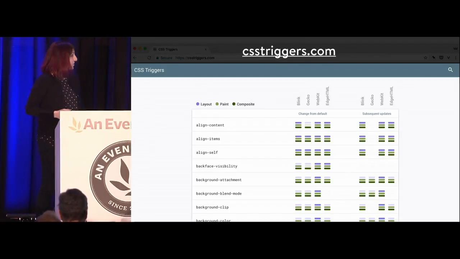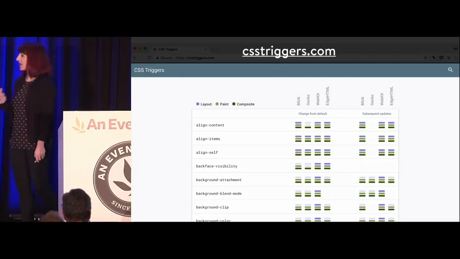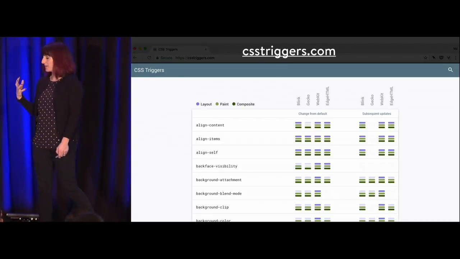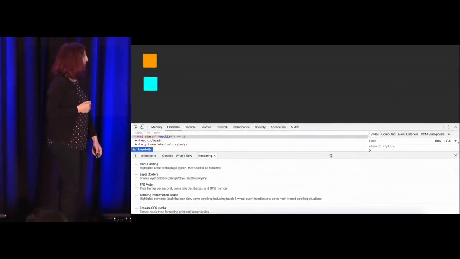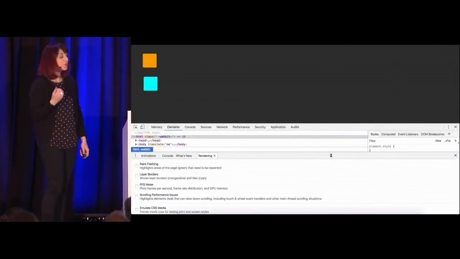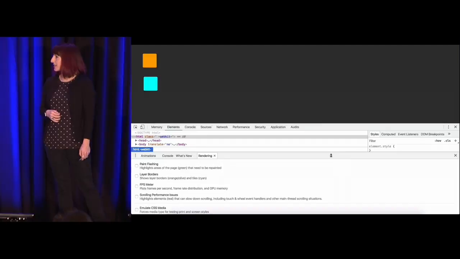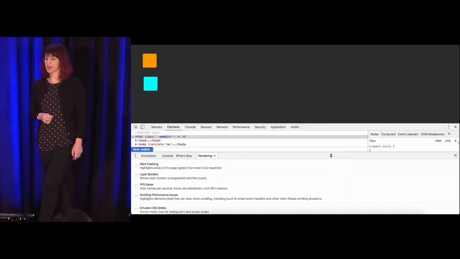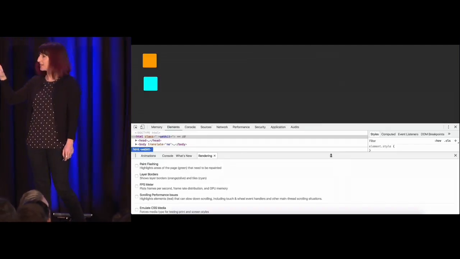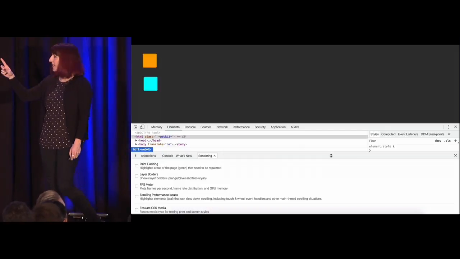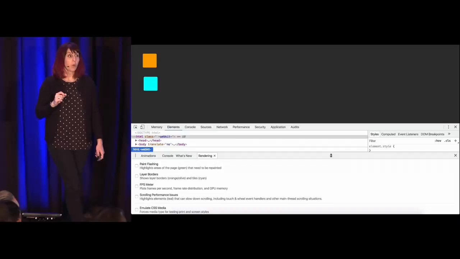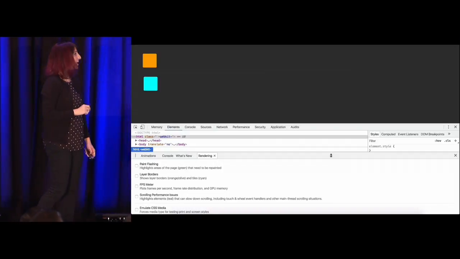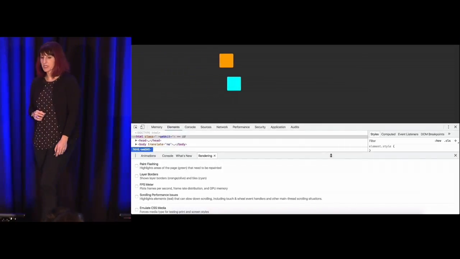There's a couple of ways to investigate and figure out if you're getting that hardware acceleration that you want, that performant animation. To show you a couple of ways to find out without digging too deeply into DevTools, I made this set of cube animations, or these squares. The top one, the orange one, is animated by changing the margin, and the blue one, or the aqua one, is animated by changing the transform, or the translation of the transform property, which means they look pretty much the same when they start playing.